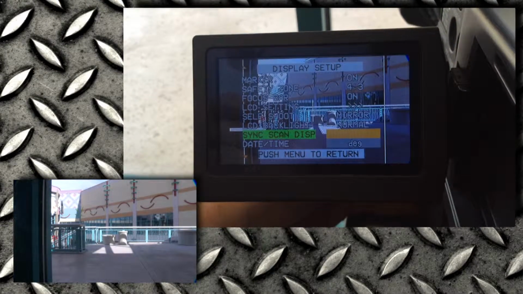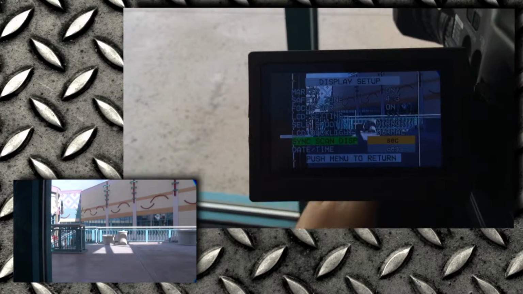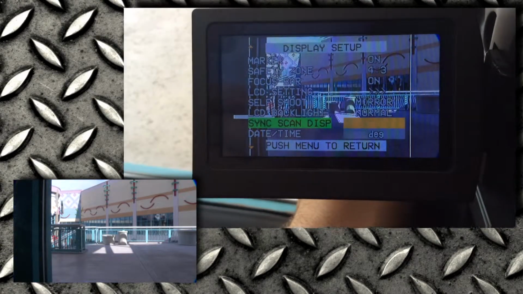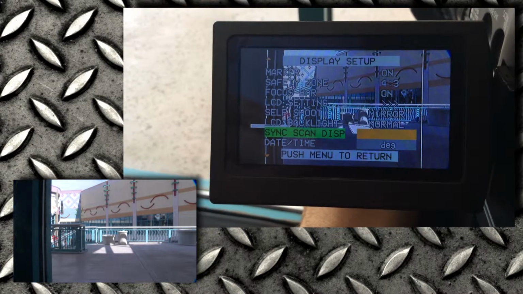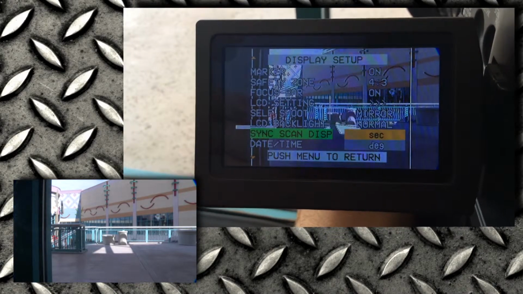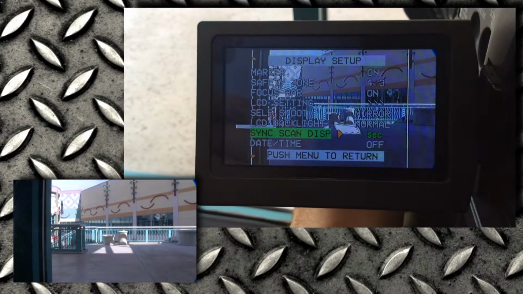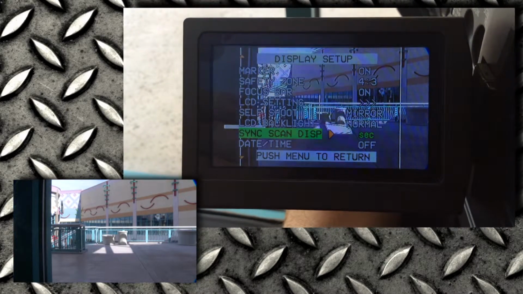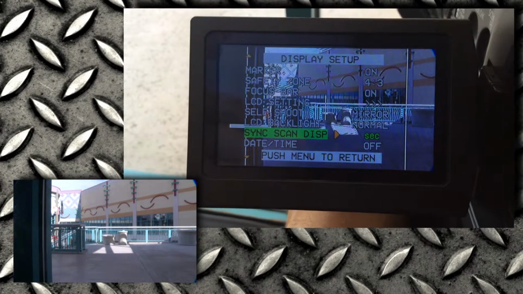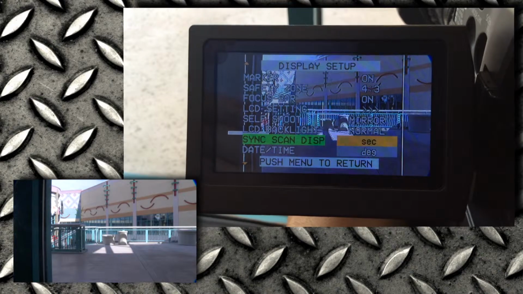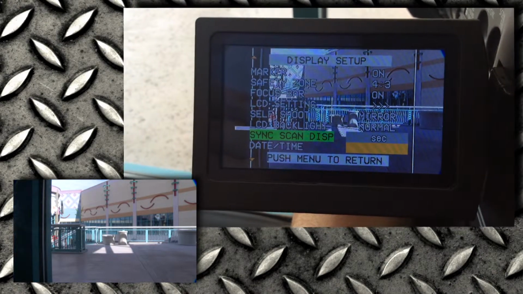Sync scan display. Hold up. Okay. This sync scan display shows the synchro scan shutter display, and SEC indicates the shutter speed in fractions, and DEG or degrees provides the shutter angle indication.